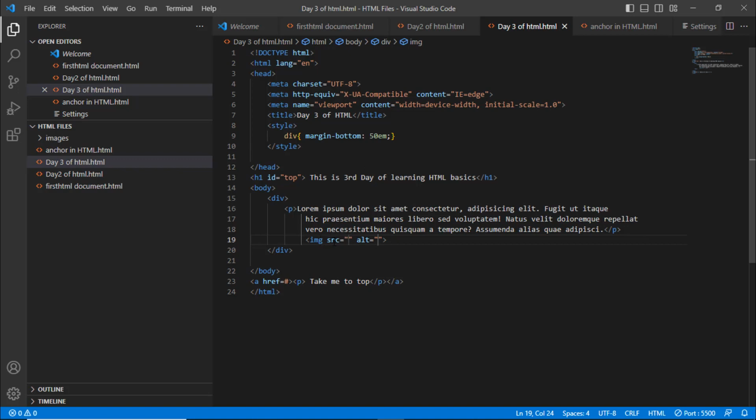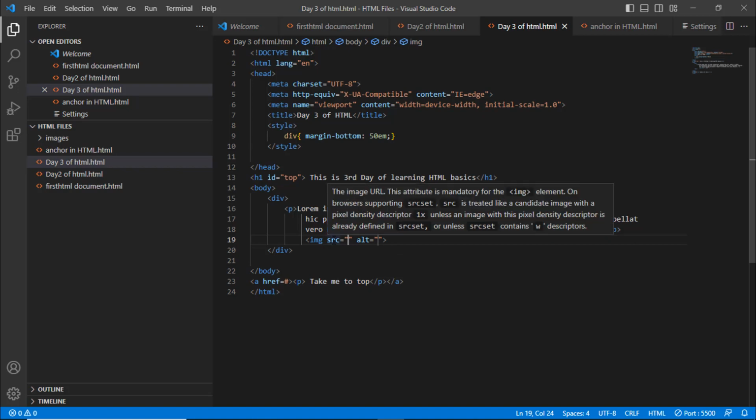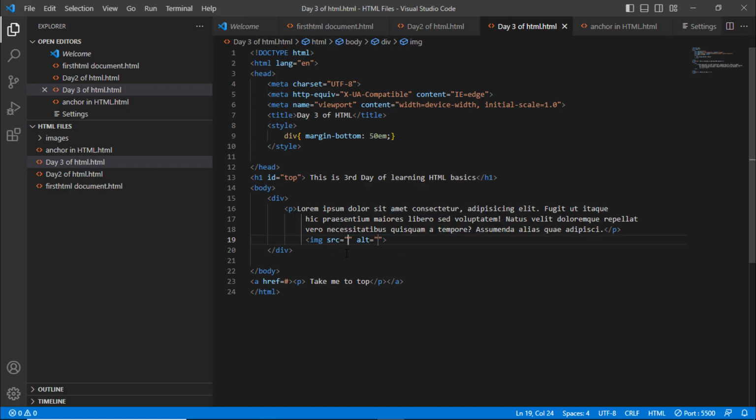So as you can see, we have this src and this alt here. src is the source where we are going to link our image from. It's very easy. You simply have to write the path of the image in this src section.